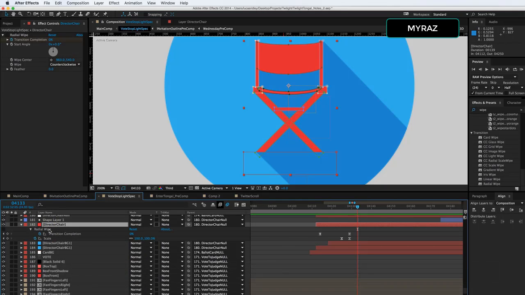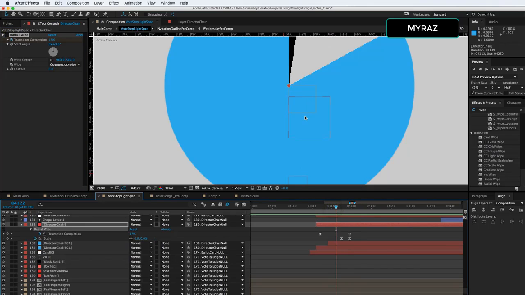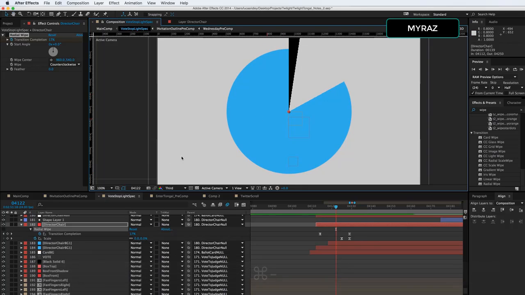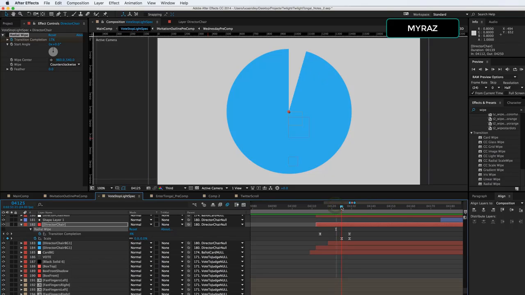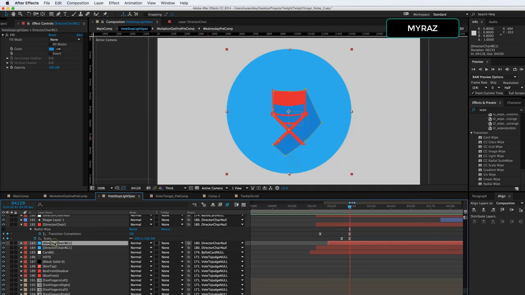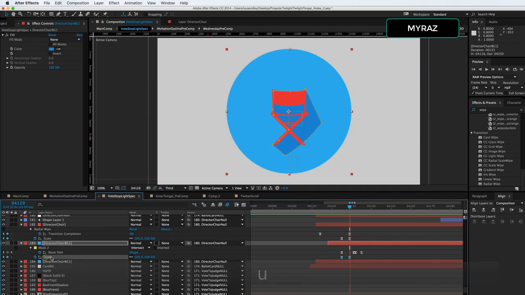You can also see that I did have a radial wipe on this, but I turned it off. There's a visibility switch right here, and you can see it also up here, it's off. That's just a decision I made later that I had enough radial wipes with the ones we were already doing. I didn't need that radial wipe on as well. So we can see the scale starts right here. Here's the first keyframe of scale, and that's just scaled up. And with that, also scaled up is the shadow. Here's the scale attribute. It's just scaled up. And then the mask, there's just one, is just animated out to expand out. And here we can see those keyframes here.